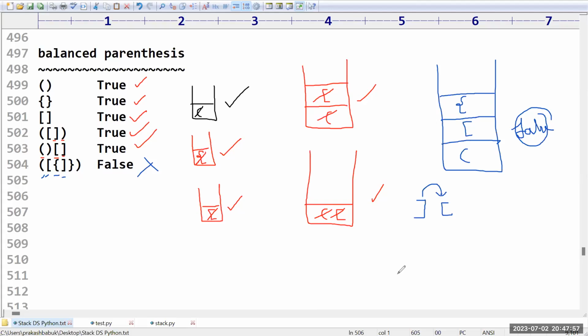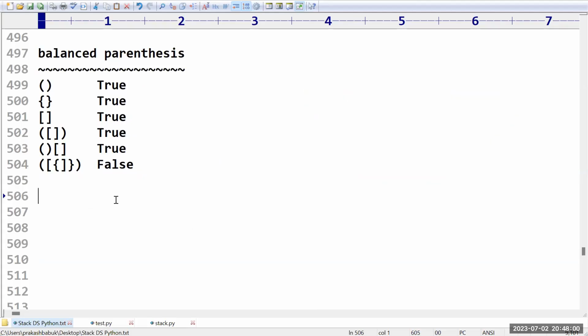Right. Now try to take this example. You can see there are curly brackets inside square brackets. So suppose, tell me your expression, sir. Square bracket, then normal parenthesis, then normal closed parenthesis, then closed square bracket. Is it true, sir? Yes, sir.